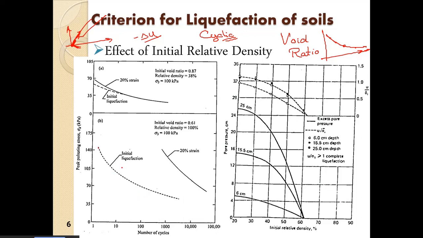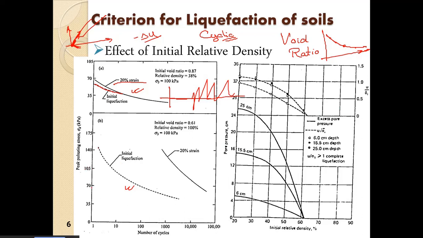So here we see initial liquefaction, and this is a dense sand. All right, concentrate on these two curves now. This is a loose sand and this is a dense sand. In the loose sand, as soon as initial liquefaction is achieved, if I draw the axial strain curve, it is no strain, no strain, no strain, then suddenly there is a huge amount of strain. You can see 20% strain has already been achieved in 2-3 cycles itself, the deformation is uncontrollable, it is going haywire.